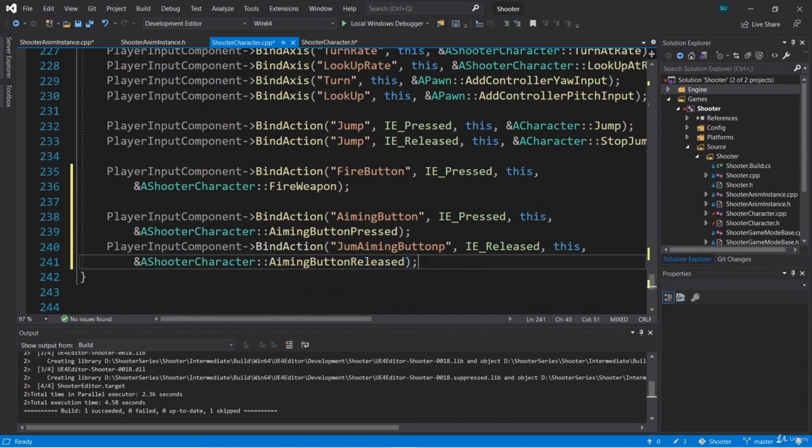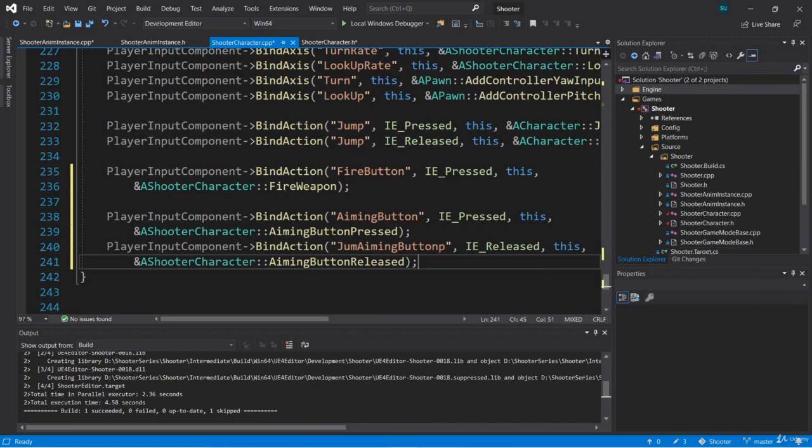So that way, when we press our buttons, we'll get these functions called, which will set our Boolean to true or false, depending on whether we're pressing or releasing an aiming button. So that takes care of setting this Boolean. Now we need to actually use the Boolean to change our camera field of view so that we can zoom in.